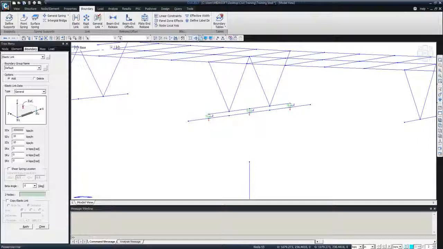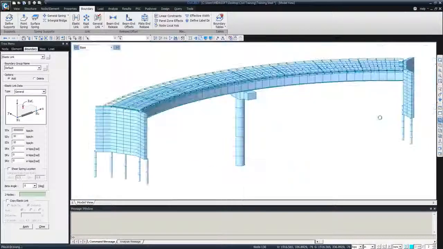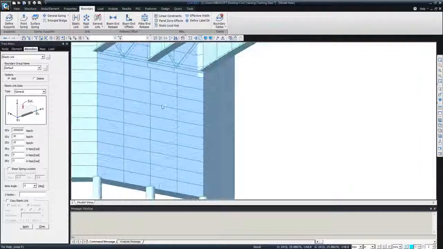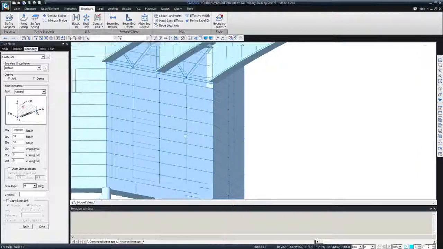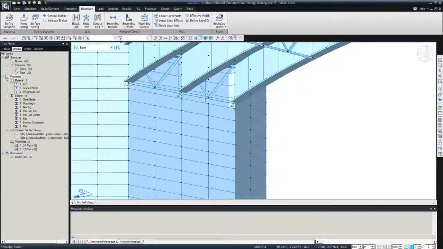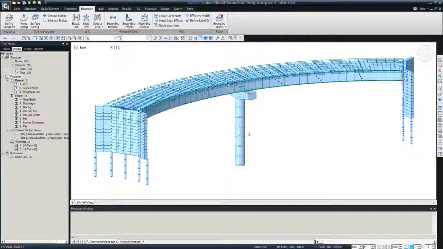And finally, we're going to go to the other end, and then click here, it turns to green, and then you can simply select. Now I have to be just careful because I have so many nodes here, and I don't want to turn anything off now because we are almost at the end of the modeling. All right, so this part is done. We model the bearings. We have 9 bearings right now.